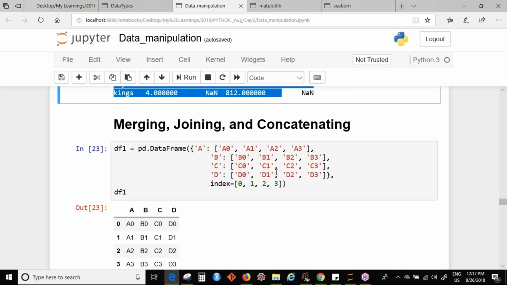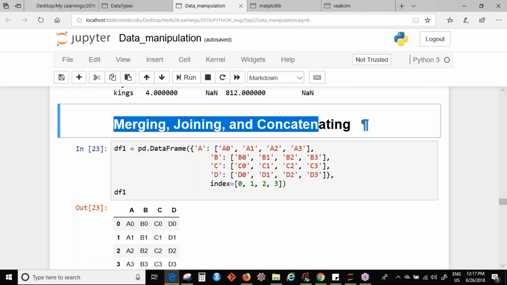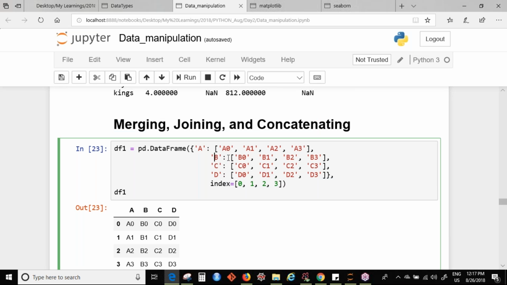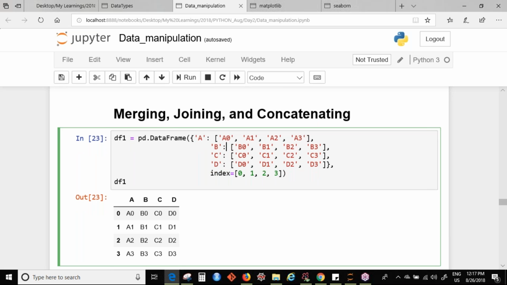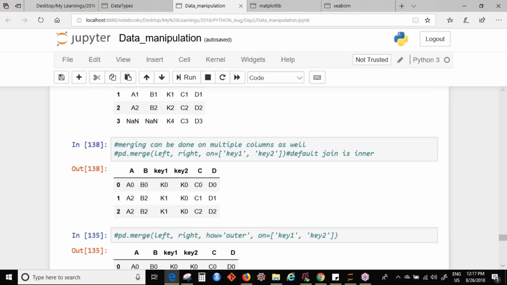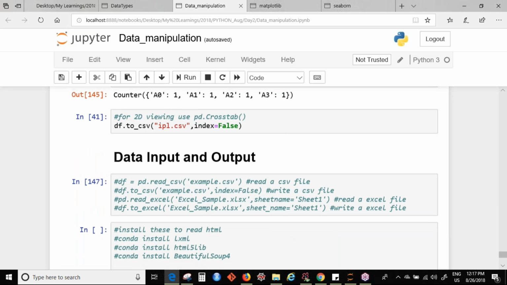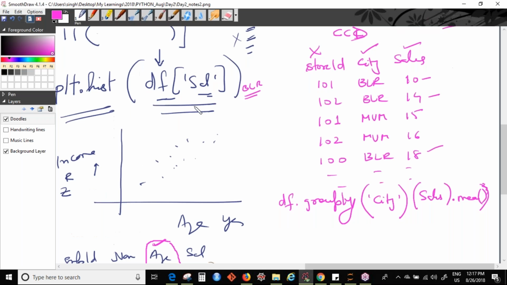Now I have what is called merging multiple data frames together. There are two types of merging that we'll be learning. One is a normal merging where you just place one data frame on top of the other, and the other is join. Joins, I think you would have probably seen. Let me take another page.